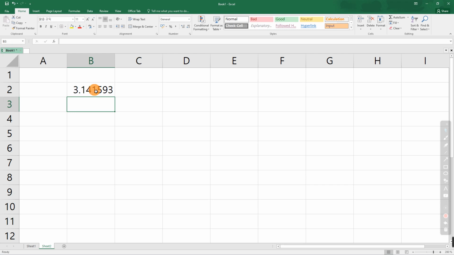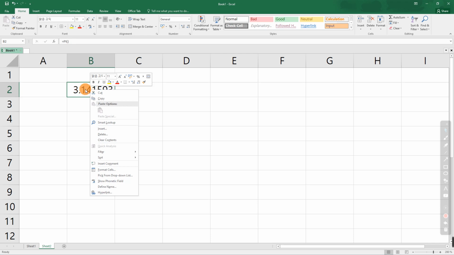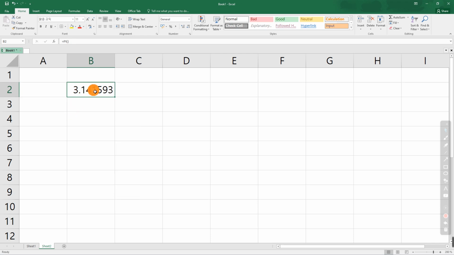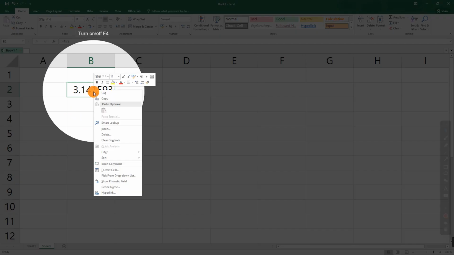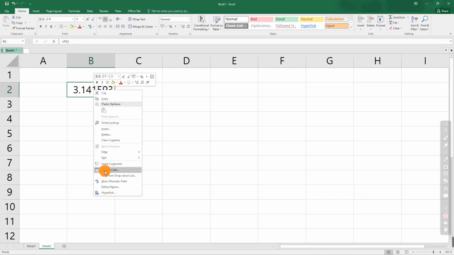Now let's try to change the formatting of this cell. I will click on the cell, and then right click here, format cells. Again, right click of your mouse, then you have format cells.